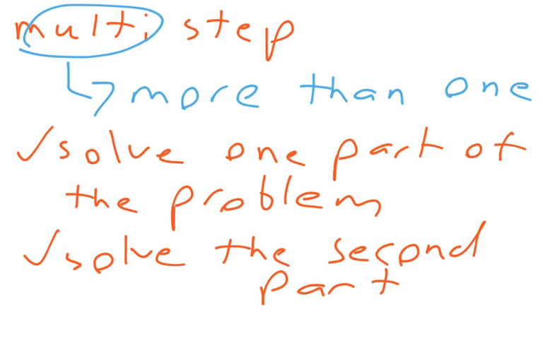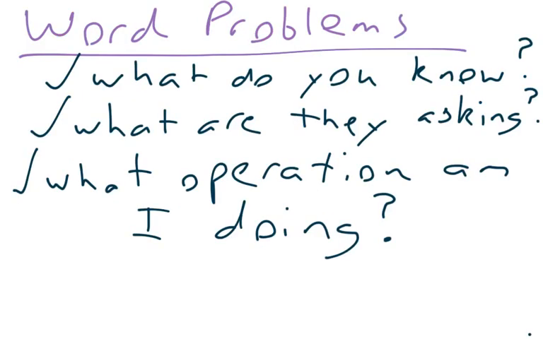So it's like, oh, well, I have to know how many cups there are, and then I have to figure out how much is going to go in each of those cups. So you're basically solving the problem twice, almost. You have to figure out one thing before you can figure out the answer that they're actually asking you for.